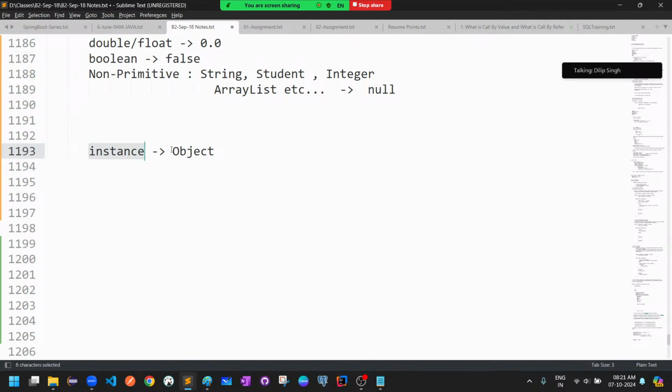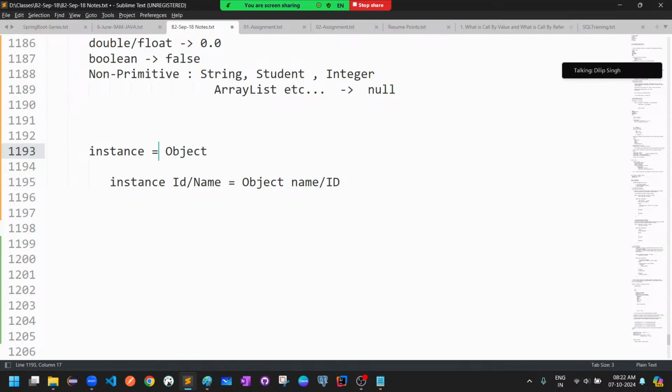So don't confuse, instance is nothing but an object only. If I say instance ID or instance name, it is nothing but object name or object ID. It's not a different concept or different area. Object versus instance, both are the same.